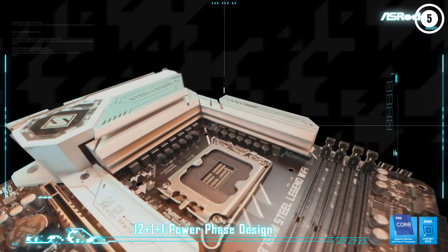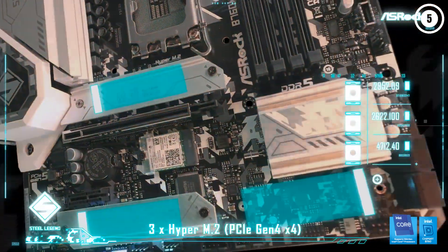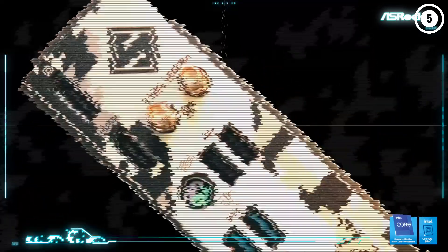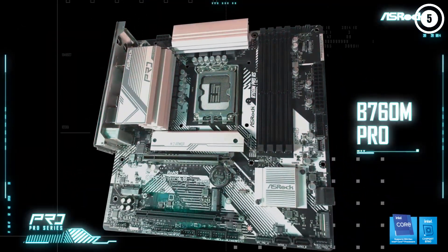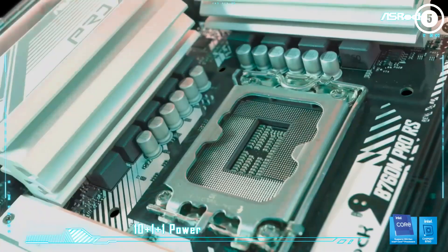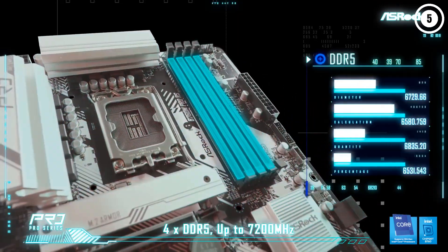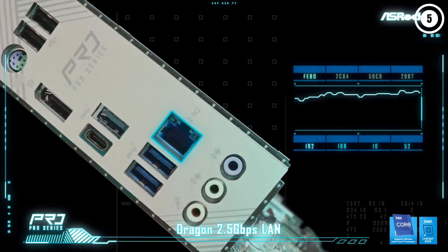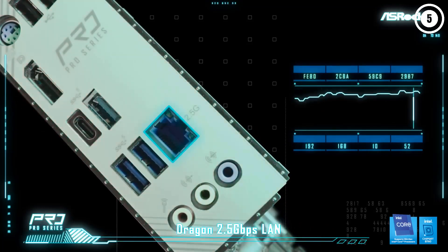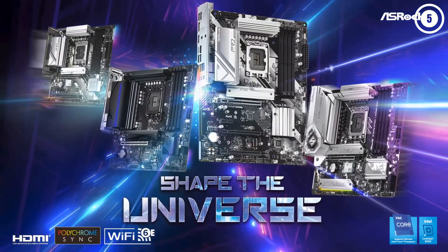The B760M Sonic has a good list of features for a micro ATX board. It's got a PCIe 5.0 x16 slot and a PCIe 4.0 x1 slot. There are three PCIe 4.0 M.2 slots, all cooled by simple heatsinks, joined by four SATA ports. The four memory slots support 192GB of memory, and with the latest BIOS you even have the option of running 256GB. Not that many will require that much RAM, but it's nice to know the potential is there. The VRM setup is a decent 12+1+1 phase design with dual 8-pin power connectors. It happily ran an i9-13900K in our testing, and will accept 14th-gen processors with a newer BIOS, so you won't have any concerns with a Core i5 or i7 CPU.